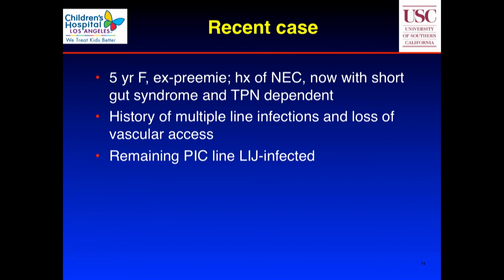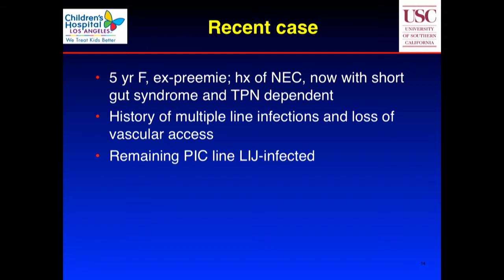So she had multiple line infections, and she slowly lost vessels one at a time. She had one remaining PICC line in the left IJ, and that became infected. So the physician, knowing that there were not many vessels, actually tried to treat her through the infection for 2 weeks on antibiotics, and no matter what, they couldn't clear the infection. The only way to clear the infection is to remove that line. But you can picture, once you remove that line, you've lost everything.